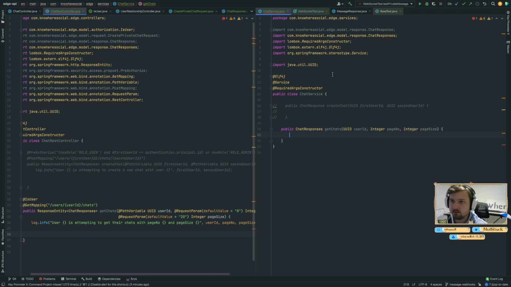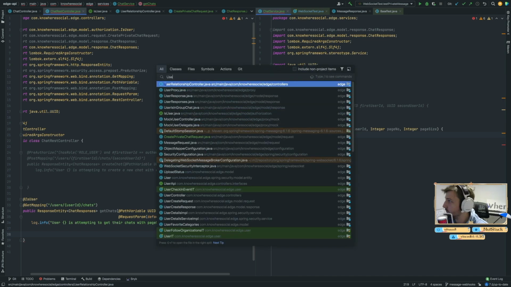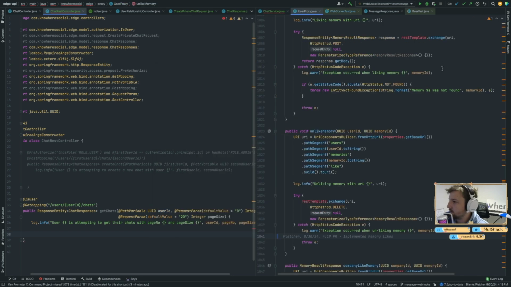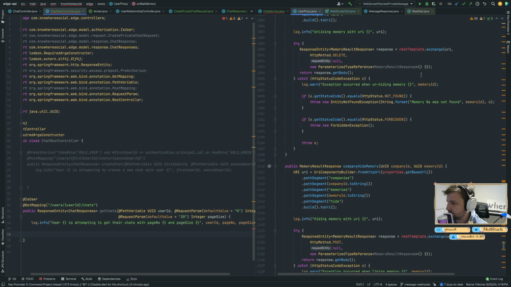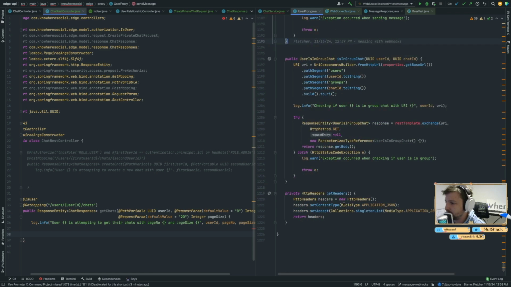and then we need to go to our user proxy. So here is where we actually make the call to our user API. Man, I really don't remember what this was for. But whatever.